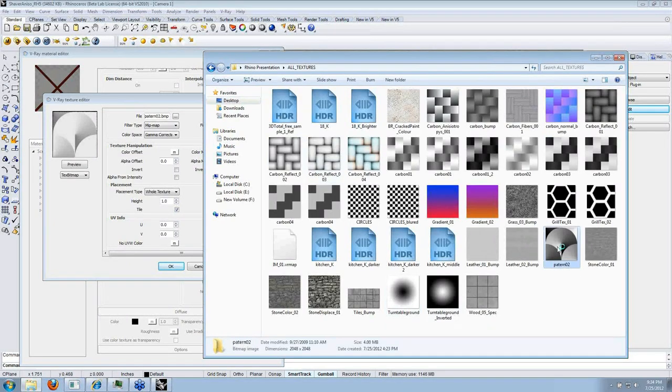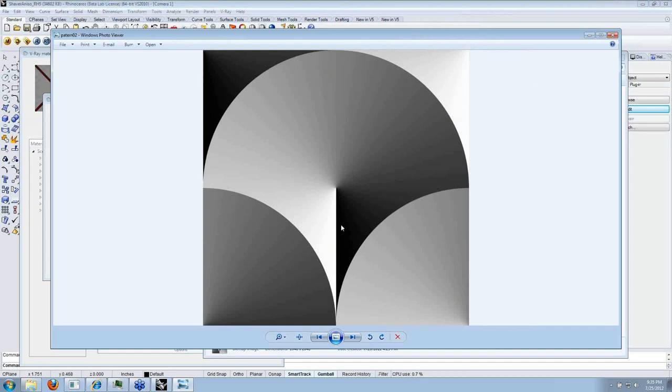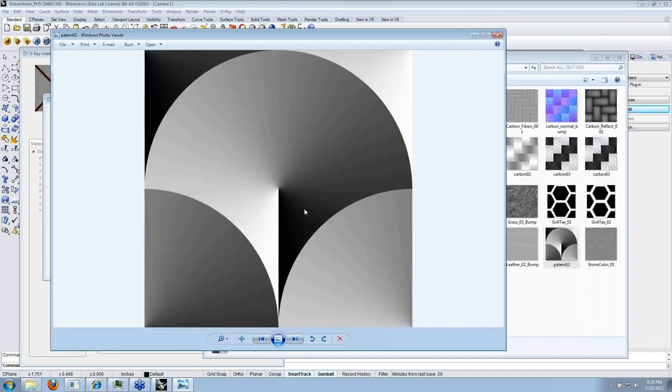Here it is. Depending on the way of rotation you're looking for, you have to make the gradient in the same rotation direction. So you have to take this into account. In this particular case, from white to dark is clockwise. If you want the opposite effect, all you have to do is make the gradient the opposite way.